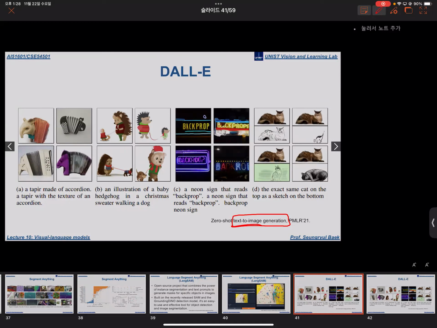So previously, text-to-image was also done in a domain-specific way. Okay. So when you train some generative models like GAN or VAE using data in some domain, you test them on data from the same domain.